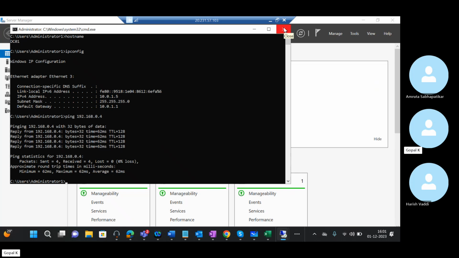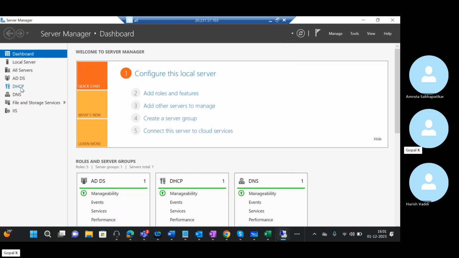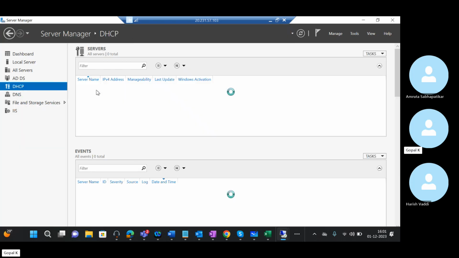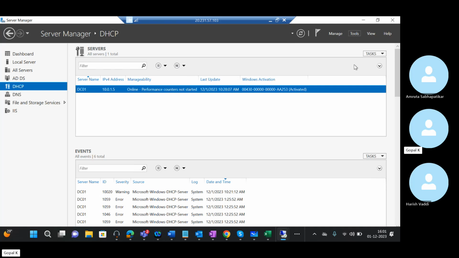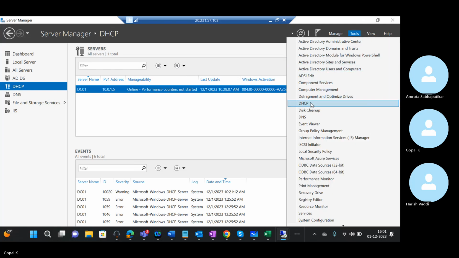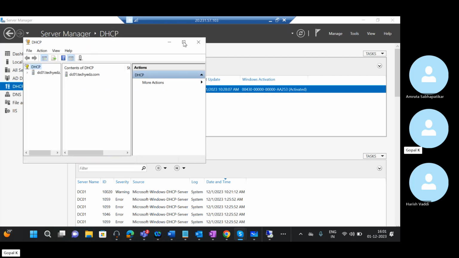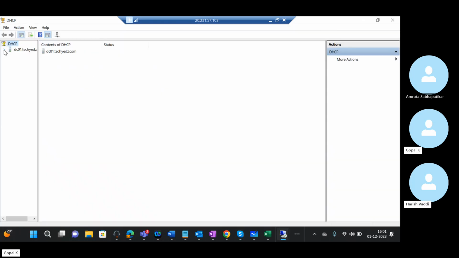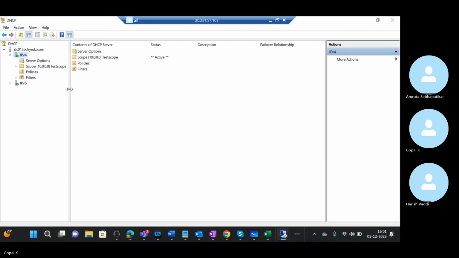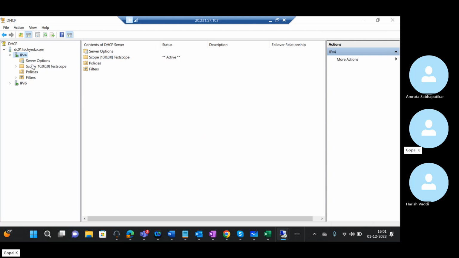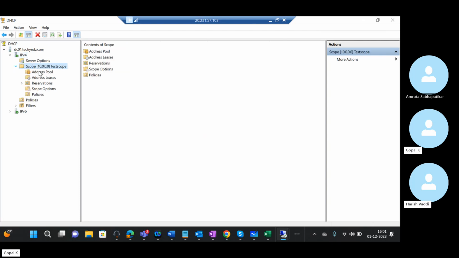Now the connection is done, and I have configured the DHCP server on this, like we did yesterday. I have created some scope. This is a test scope which I created, and this is the address pool which I gave.